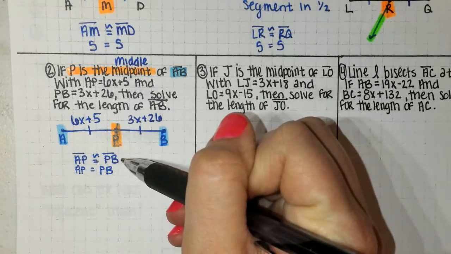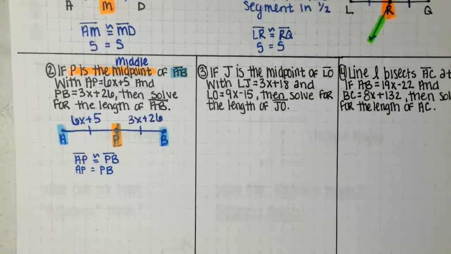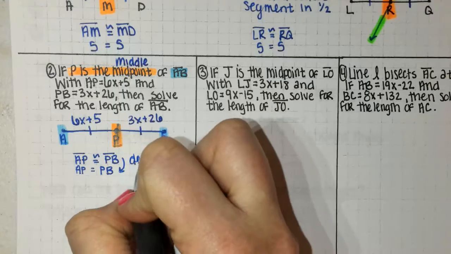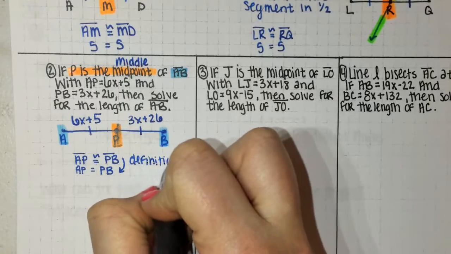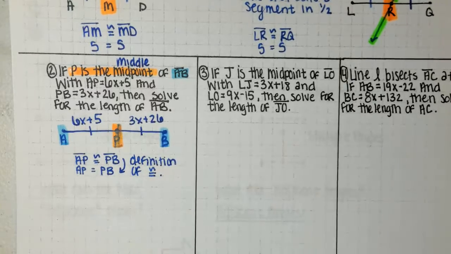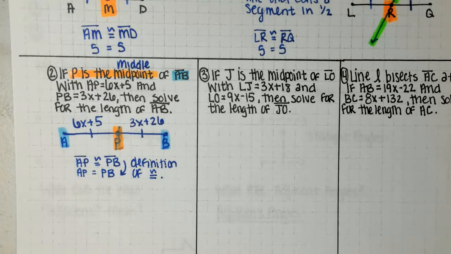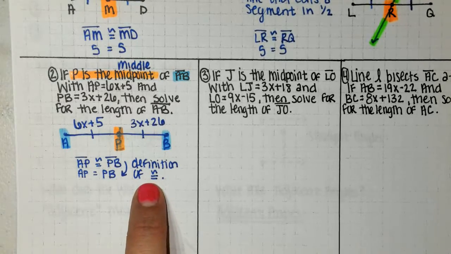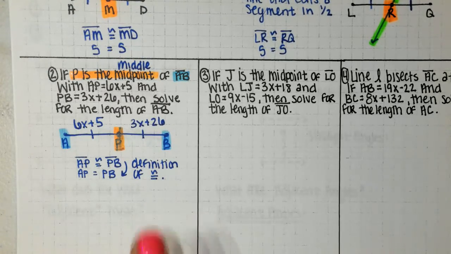If things are congruent, that means they're also equal. This is called the definition of congruency. When you go from here to here, this is called the definition of congruency. And I'll use the symbol for congruent. When we get to proofwriting, we'll be using that symbol a lot, as well as this little trick, definition of congruency. So we're going to start now so we have some practice.